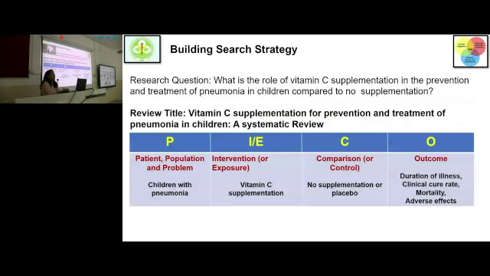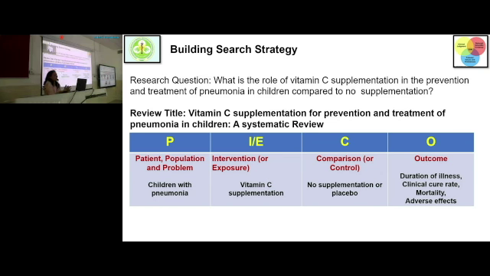Here I have taken an example of how to build the search strategy for the research question. What is the role of vitamin C supplementation in the prevention and treatment of pneumonia in children compared to no supplementation? And the review title is Vitamin C Supplementation for Prevention and Treatment of Pneumonia in Children, a Systematic Review.